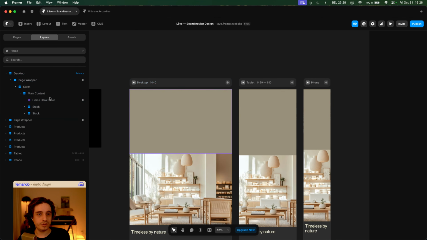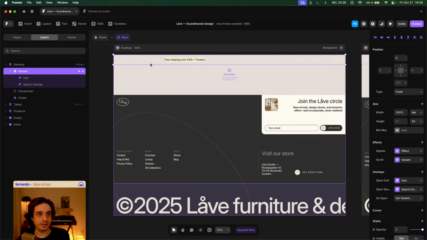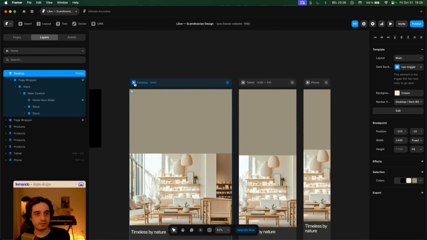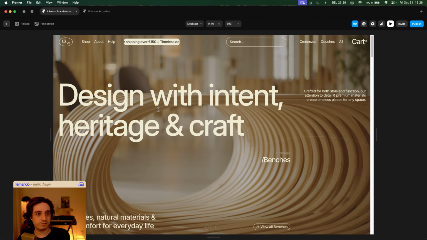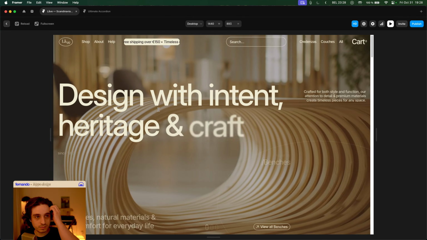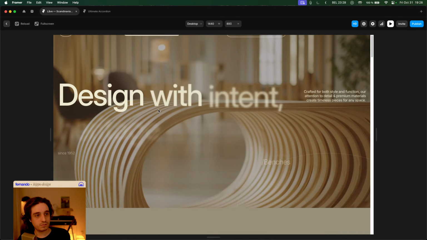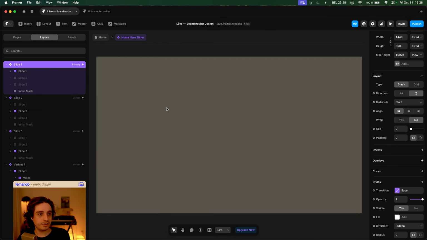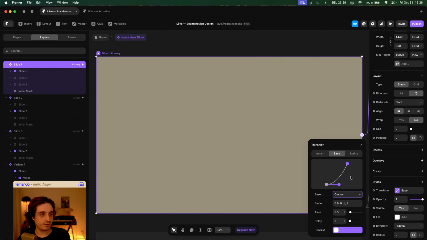Oh, and we need to add the delay on our nav. Navs appear, so it's gonna be delay 0.7, 0.8. I want it to be a bit more aggressive, like the way that it sweeps down.